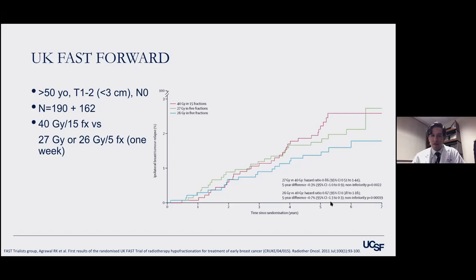And we've plotted here on the x-axis time since treatment, and on the y-axis, the percent of patients who have cancer come back in the breast. And it's really zoomed in, the top value on that y-axis here is 3%, very, very small. And these curves are not different statistically. This was designed to be a non-inferiority trial. So in other words, the five treatments in just 1 week was not inferior to the 3 week treatments in terms of controlling the cancer. And that data is out to 5 years.